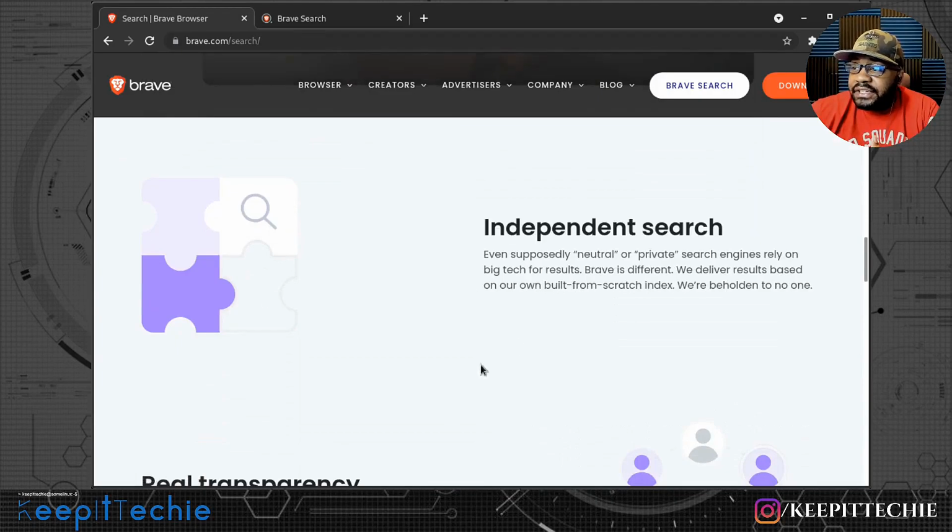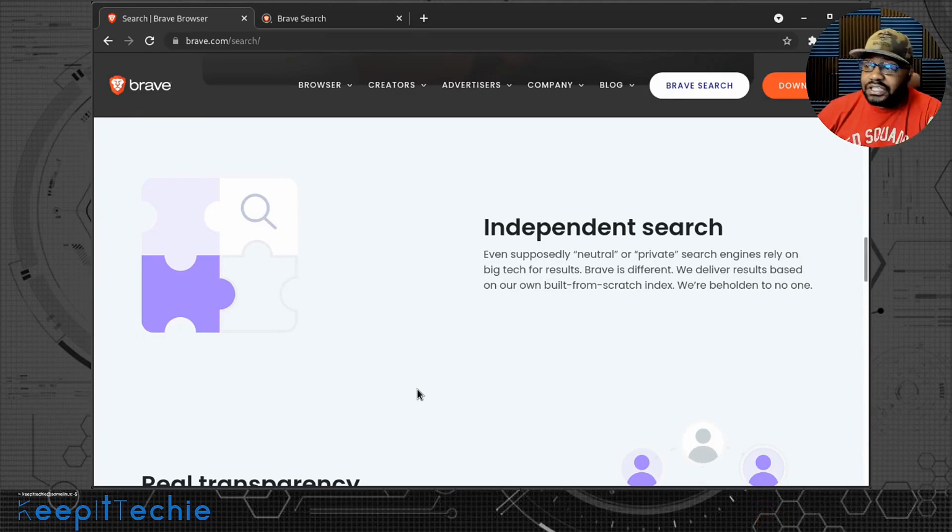And let's see, scroll down here. Now this is one cool thing about this actual search engine. It says independent search. So the way Google and all these different search engines come up with these results, they have crawlers that run across the web and basically index all the websites that they can find. And they use that and query those indexes to give you the results. Well, one thing about Brave Search is that it's all independent. They have their own, I'm assuming, crawlers that crawl the web, and their data is not coming from another source, kind of like DuckDuckGo.